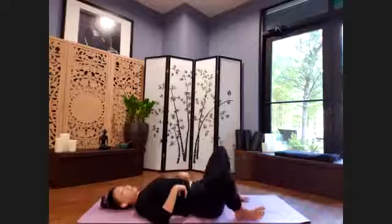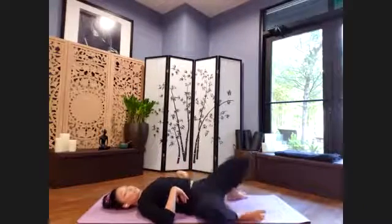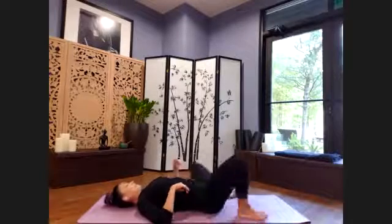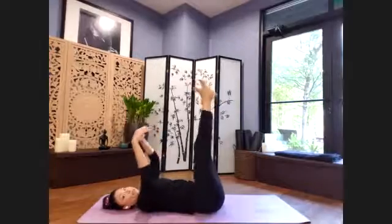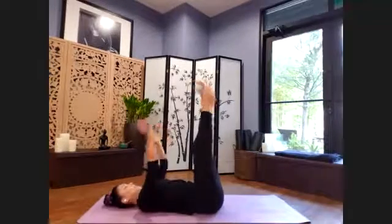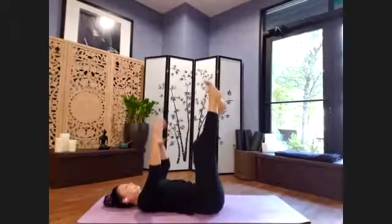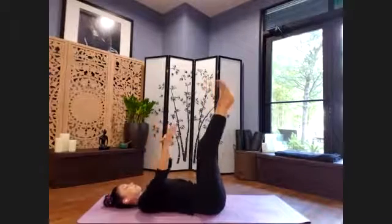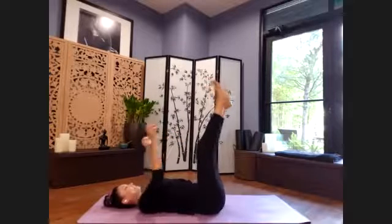I'm going to wiggle the sits bones apart here. Maybe a little windshield wipe at the knees, side to side. And just go ahead and let's raise the legs up and the arms up. We're just going to shake here. Shake up arms, shake up legs. Might feel a little funny, a little awkward, but just see if we can shake things up here.